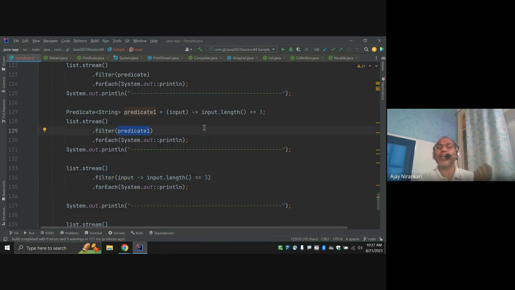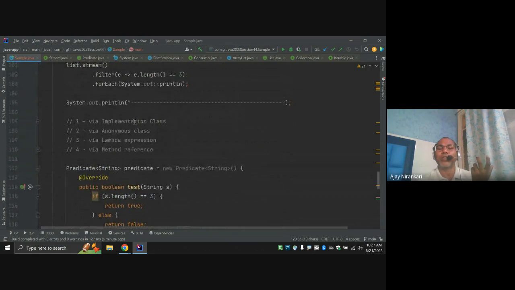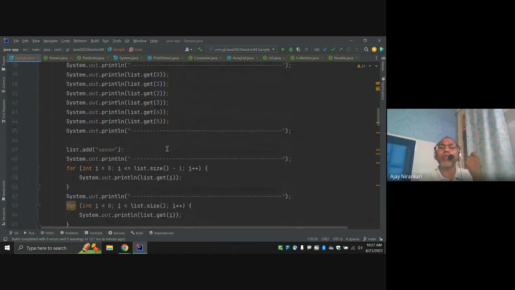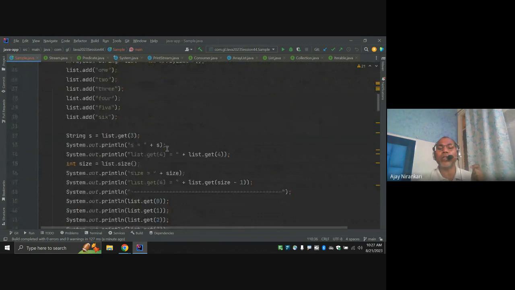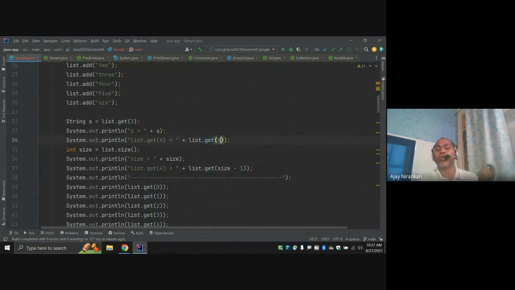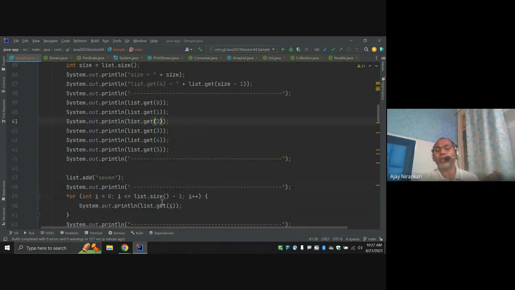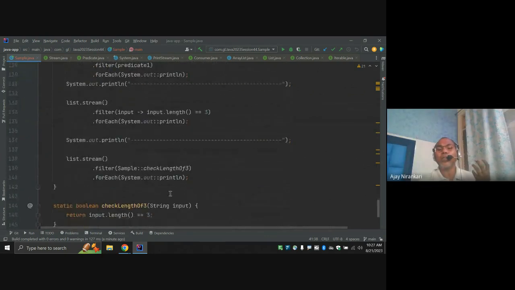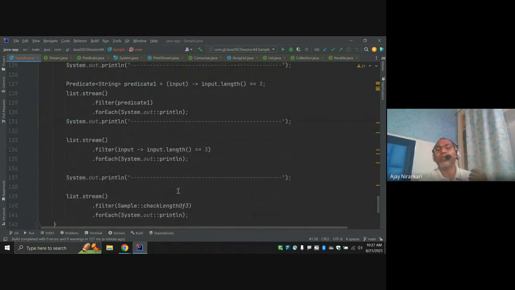You can pass the predicate object via four approaches: implementation class, anonymous class, lambda expression, method reference. And if you want to get a specific index, you can use get(0), get(1), get(2), get(3).